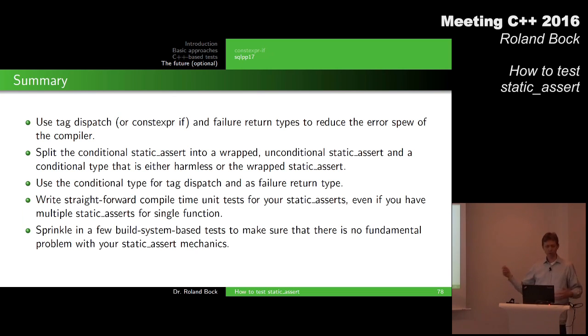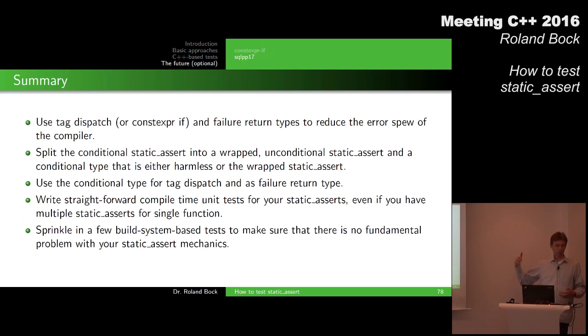So with tag dispatch or constexpr if, depending on which version of the standard you're using, you have to use these failure return types for the bad case to be sure that you just yield that message that you're interested in. Then you can split up the conditional static assert into an unconditional static assert in the condition. And then use the conditional type for tag dispatch or in the context for if.